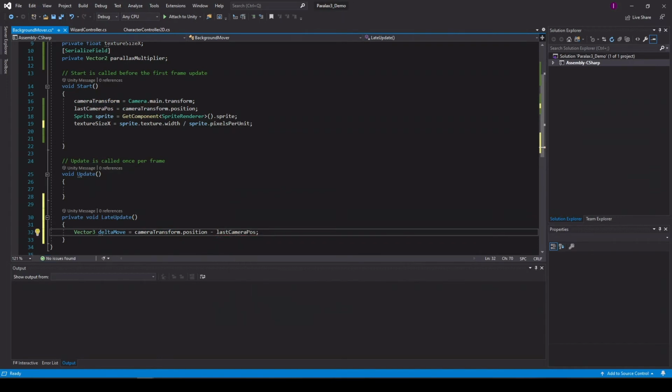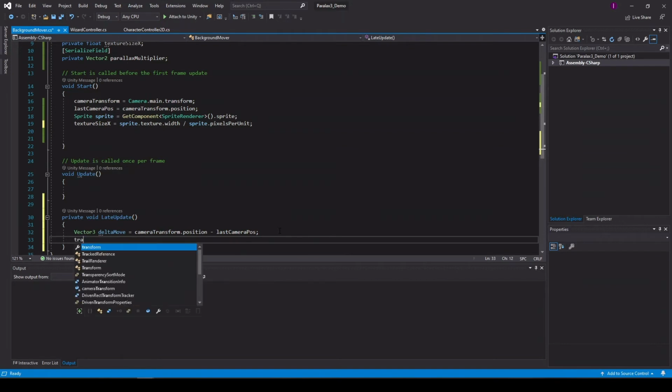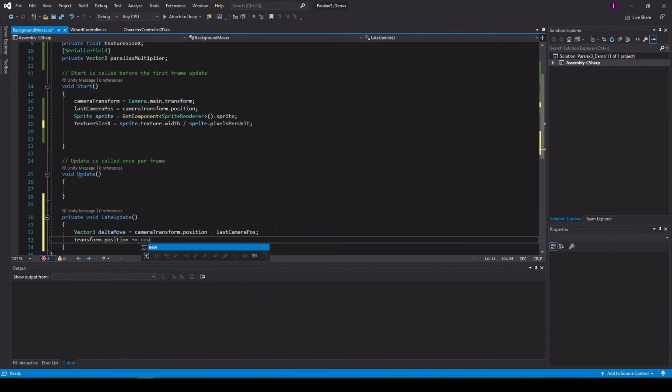So now we have our delta, which is great. Now we want to move our background in accordance to the camera movement. So our background is the transform, and we want to move its position. And we'll just create a new vector 3.